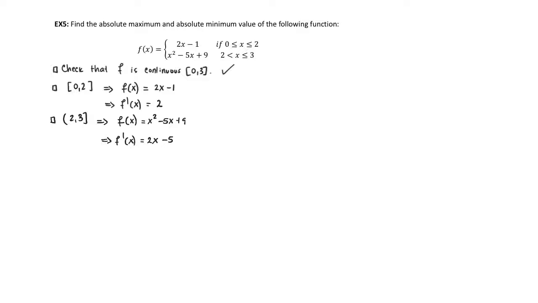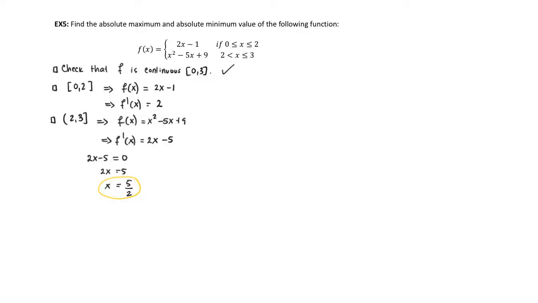Now here, I may be able to get critical points. I'm going to go ahead, take 2x minus 5 and set that equal to 0. That means that 2x is equal to 5. Therefore, x is equal to 5 over 2. And then when I check if 5 over 2 is in my interval, I notice that 2.5 is precisely between 0 and 3. So then this is a valid critical point.